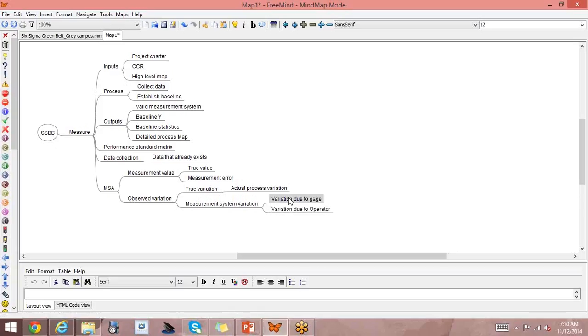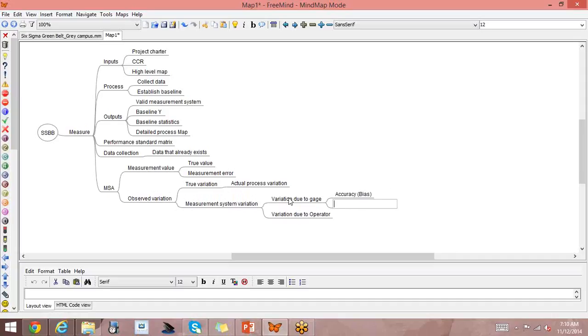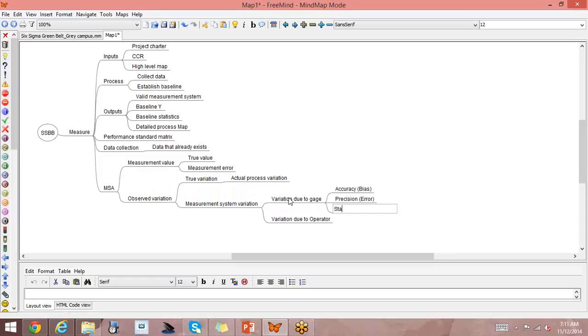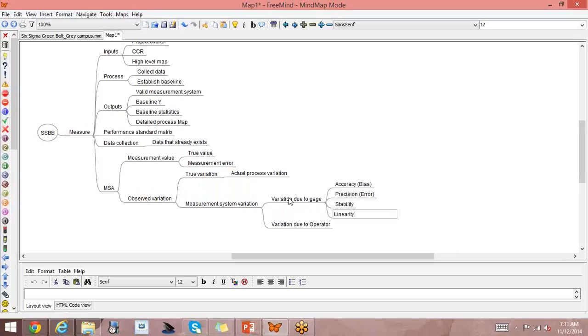Now variation due to gauge, again you can have four types. One is accuracy, which is also called bias, precision, error, stability, and then linearity.